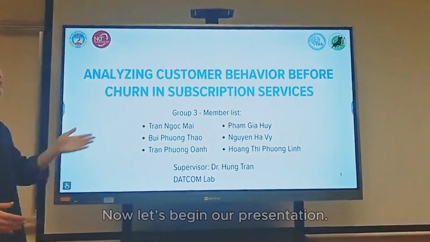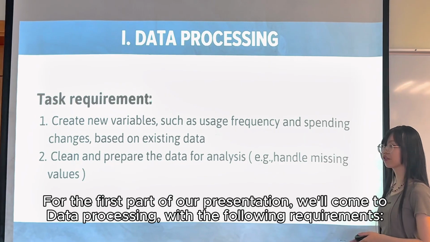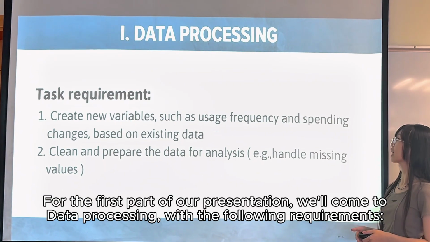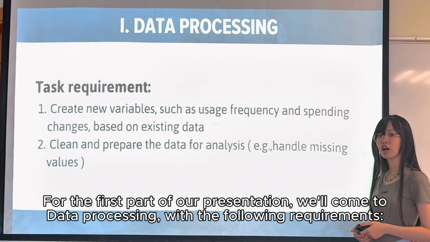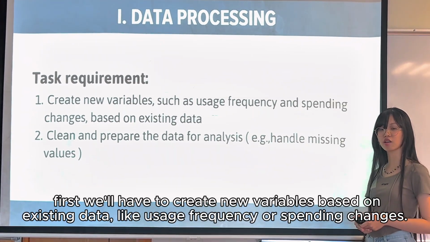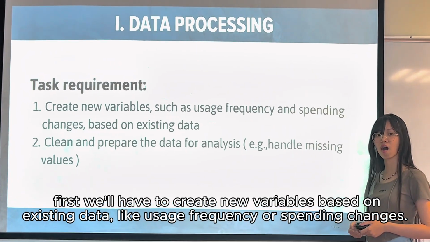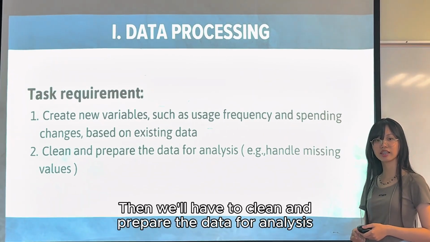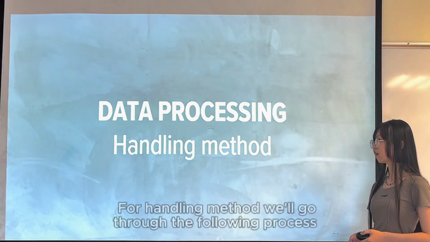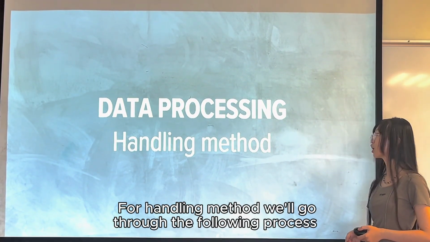Now, let's begin our presentation. For the first part of the presentation, we'll come to data processing. With the following requirements, first we will have to create a new variable based on existing data, like user frequency or spending trends. Then we will have to clean and prepare the data for analysis. For the handling method, we will go through the following process.